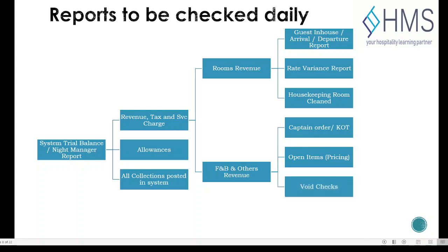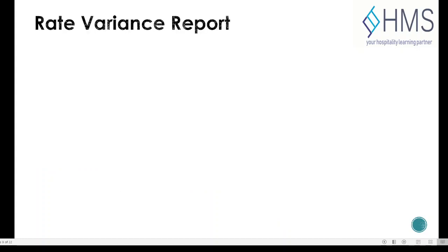And then they also have to check the void checks, if there are any good reasons for making them void. And finally, the split and merge check. Especially when there are cash settlements, if there are split checks and split merge checks, right? If there are split checks, then they also have to check whether something is voided after they split the checks, so that the revenue is collected completely, right?